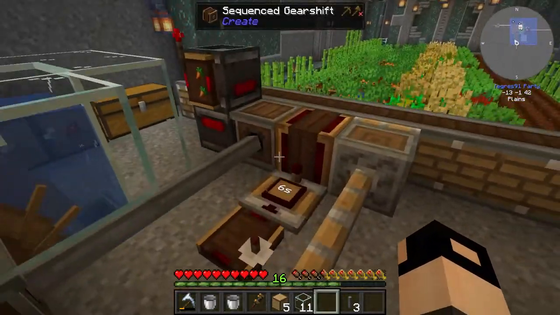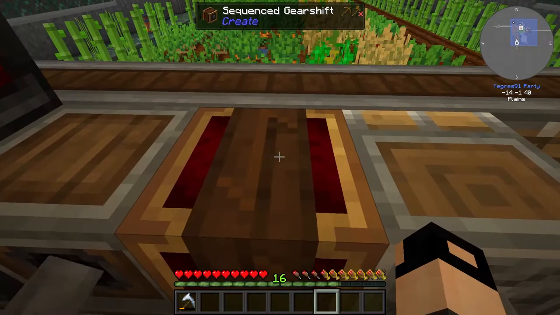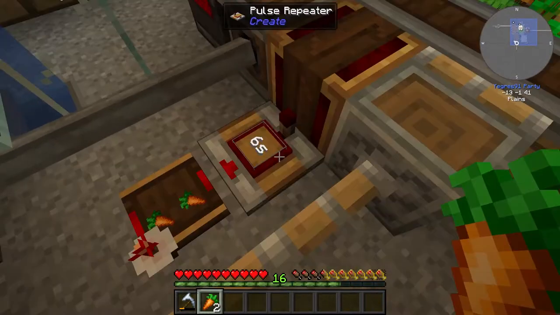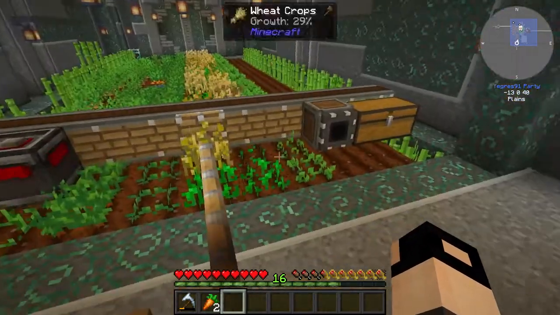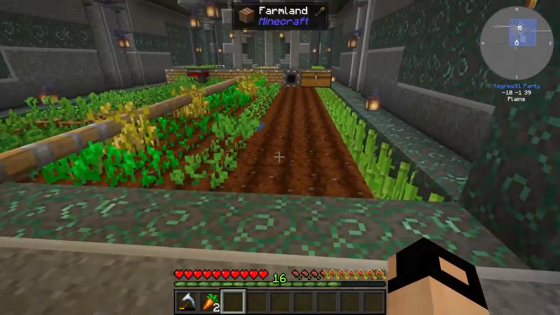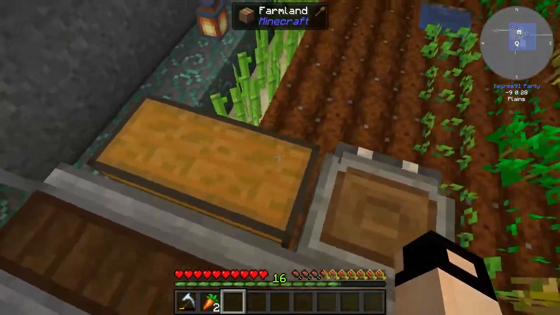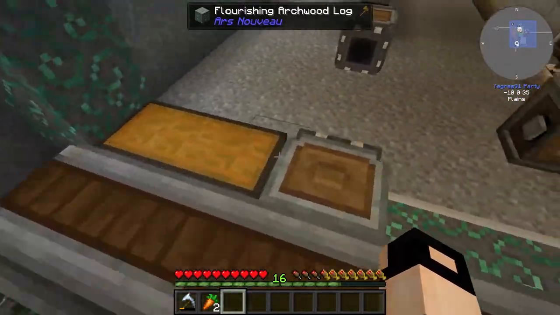All right, guys, I think we have everything set up, and the last thing we need to do is to provide the redstone signal to the sequenced gear shift. Let's test it out. So if we add our carrots, this should power up this thing. Nice. So 6 second delay and a redstone signal will pass to the gear shift. Perfect, guys. And this thing was set up correctly for us. As you can see, the thing just travels and harvests everything. You can even jump on it, which is amazing. And you cannot open the chest anymore, but everything it gathered went into the chest.